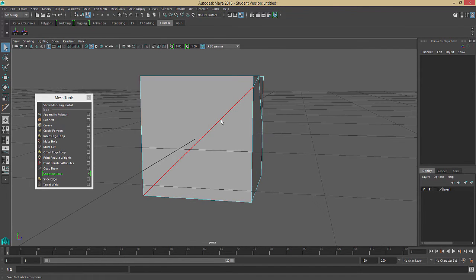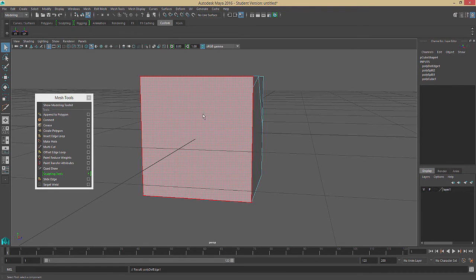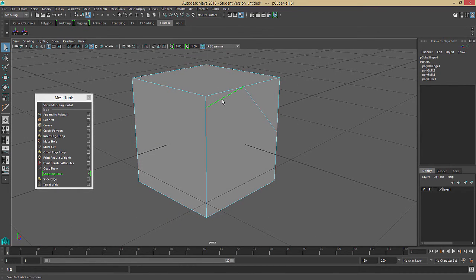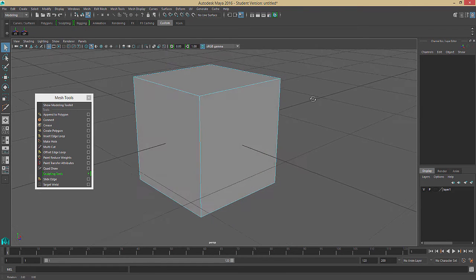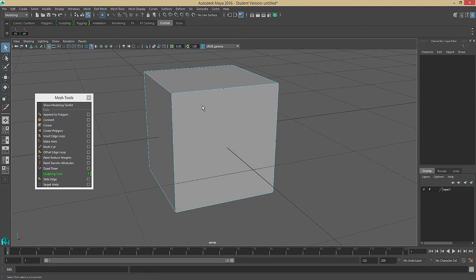Another way to get rid of the edges is you could select the edge and go up to Edit Mesh, go to Edge, and down to Delete Edge. So that will actually delete the edge and the vertices. If you just select an edge and hit Delete, like this, so if I select this edge here and hit the Delete key on my keyboard, it looks like we got rid of the edges, which we did, but if I right click and select Vertex, you'll see that these vertices are still here. So the shape still has multiple edges.